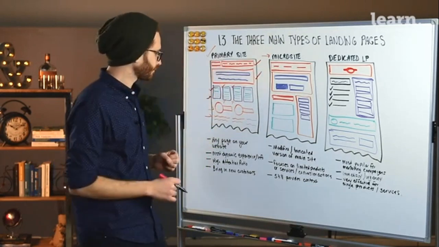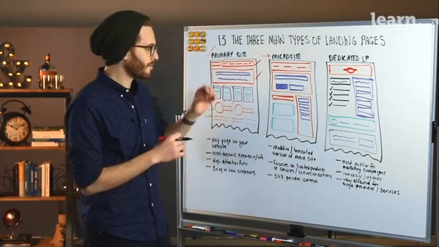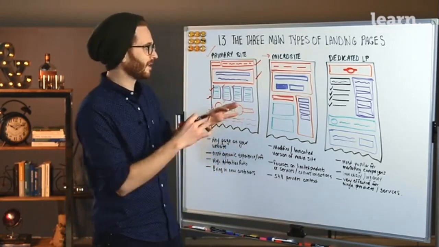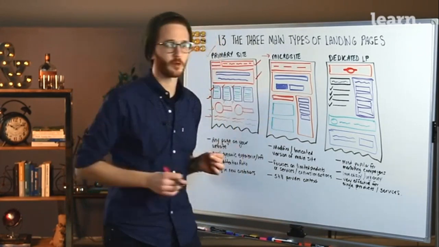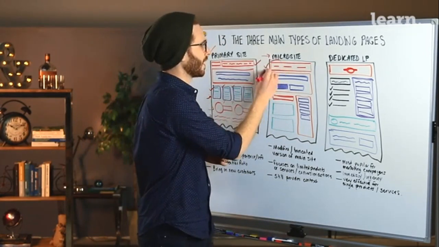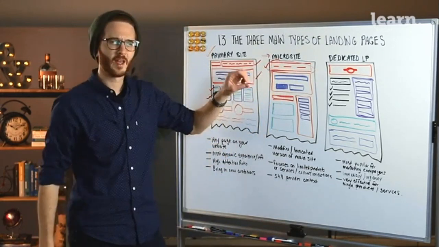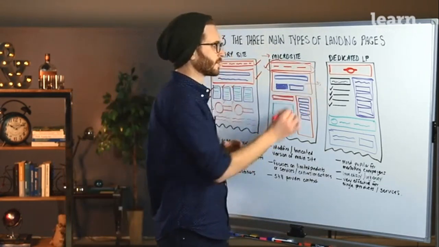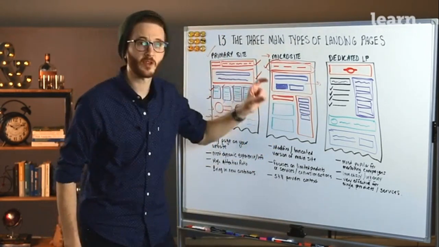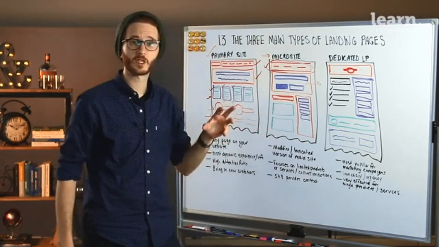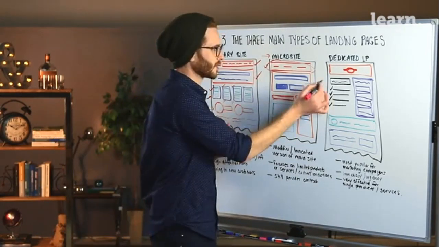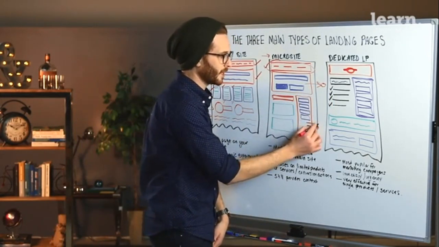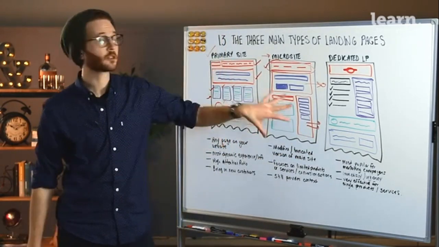A microsite is a truncated, modified version of your main site. It focuses on a limited amount of your products. It's typically going to have a simpler version of your main navigation. There's still going to be a specific call out for a specific service or a specific category of products, or even for a specific experience if you're running a contest for your visitors. And you might have a call to action with a form. It might be navigating users down to purchase a specific product.